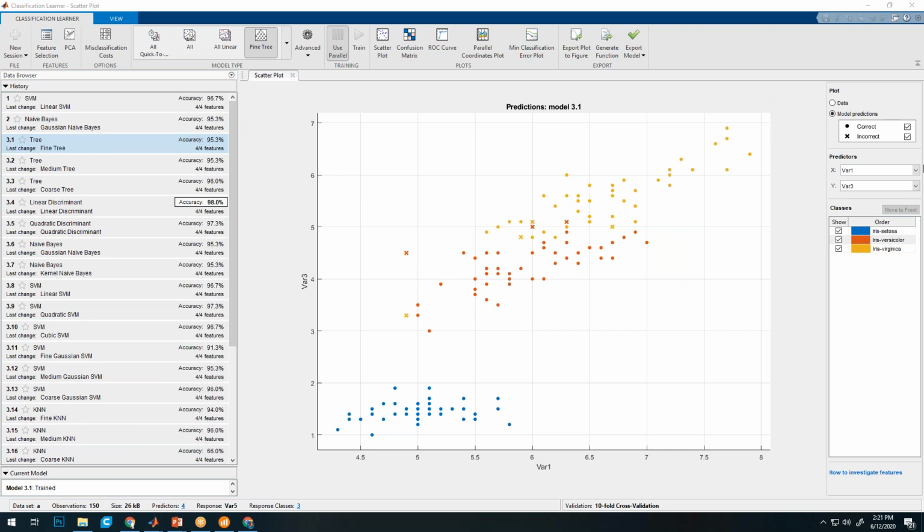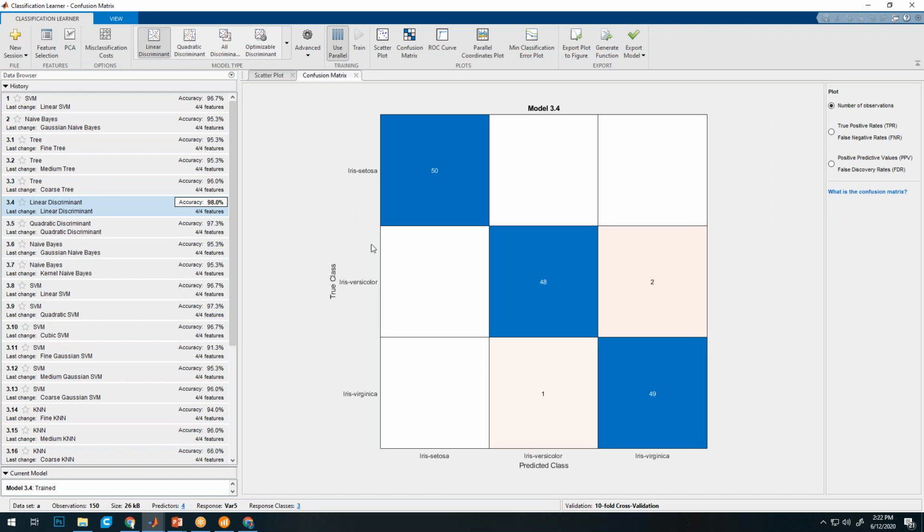So if you pay attention towards the right column again, then the cross symbol represents the incorrect prediction and the dot represents the correct predictions. Okay. And the color means that it is confused with that family, with the other family. Okay, so here it shows that the linear discriminant method is giving us the best result. So we select this one method. Okay, and after selecting, say I want to see the confusion matrix, because right now whatever we are watching is the scatter plot. So I just click on the confusion matrix in order to see. So the accuracy is 98%, and I think we have taken how many data for testing.